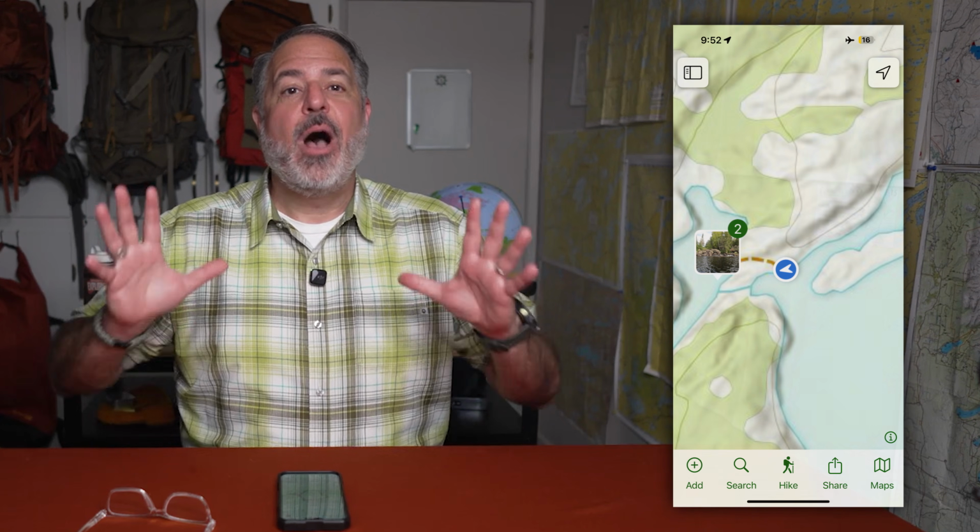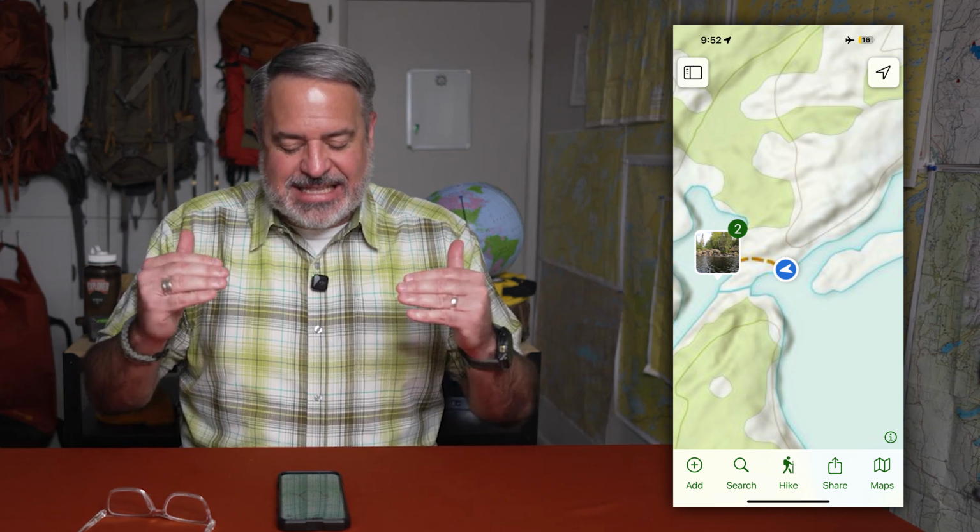And when I got back to the outfitter, I asked about that location and they told me that yes, indeed, the portage was on the left. And now the left side of the river is marked on my Topo Maps Plus app as a waypoint. And I added one of the photos I took to that waypoint so that I can see exactly where that portage is and what it looks like the next time I go back, and I won't make the same mistake twice.